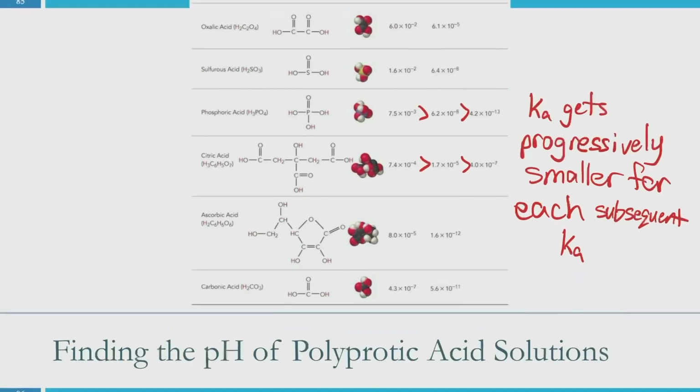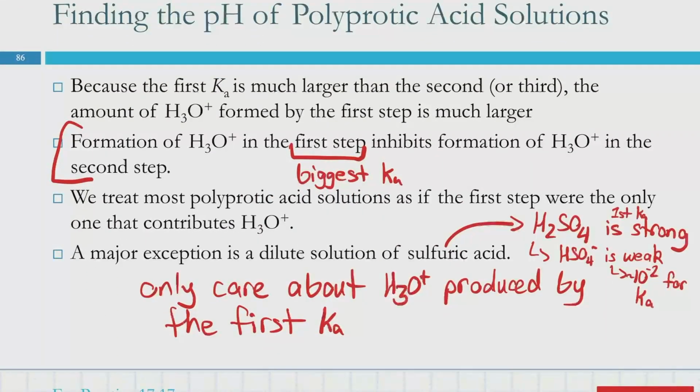Where are those subscripts? Okay, it is a subscript. So it's relatively large for a weak acid. So if we've got a dilute solution of sulfuric acid, our first Ka, our first H plus that we produce, isn't going to completely overpower our HSO4 minus. So our Ka2 will still have a significant contribution. And we'll do an example with that.